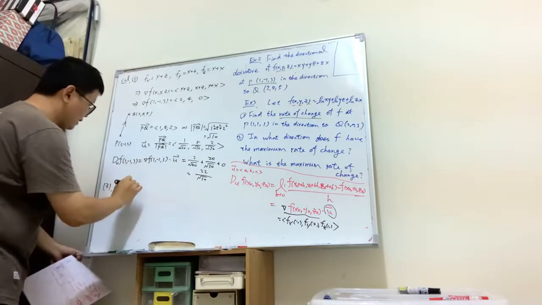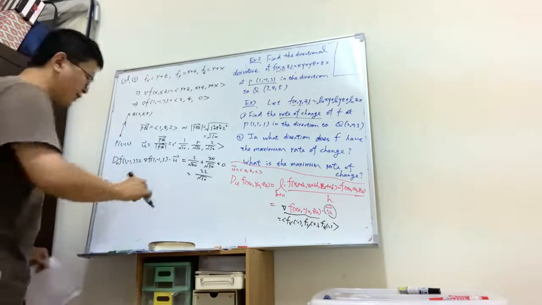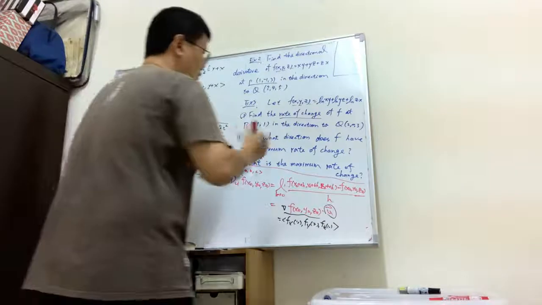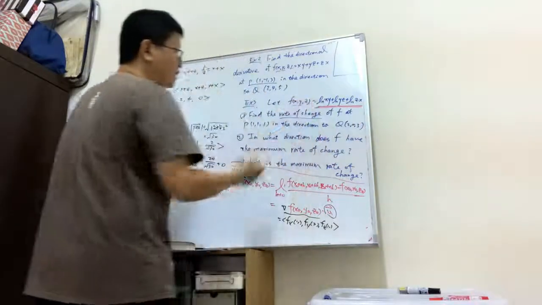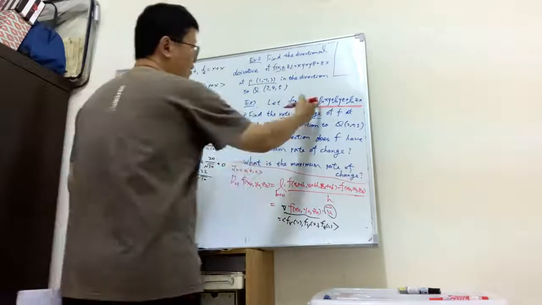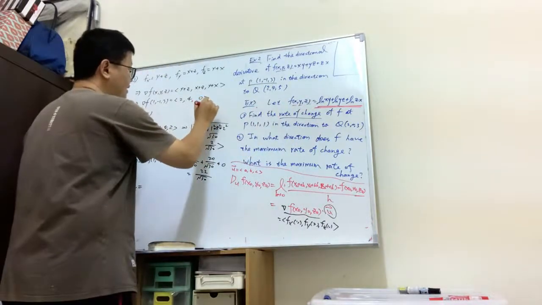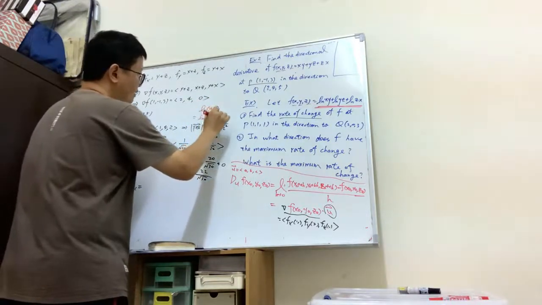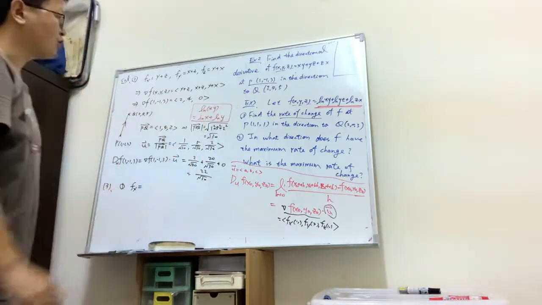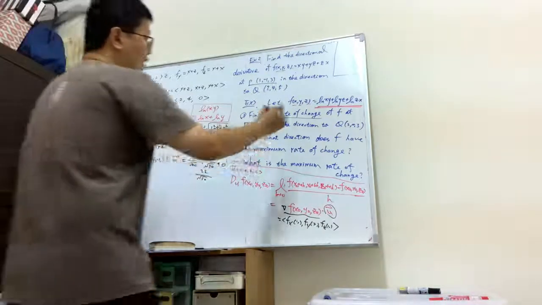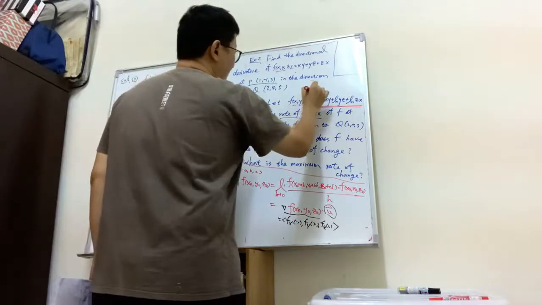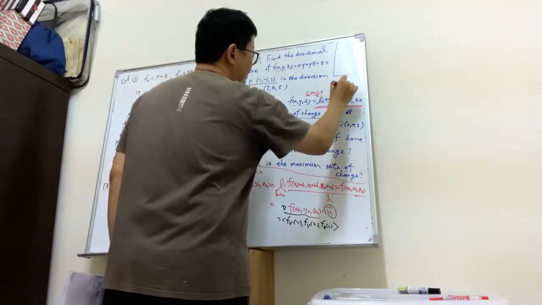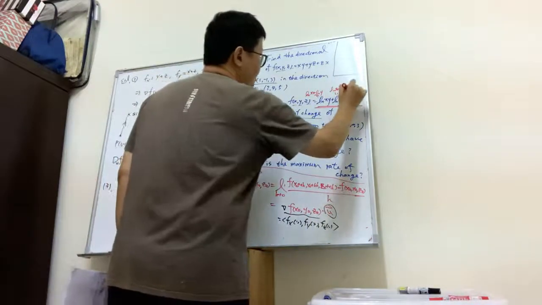So just consider the partial derivatives. But before that, let's see what the function is. Of course, you could take its derivative directly for this function. But if you see natural log, what can we say? If the inside is a product, then we could separate it, right? We have some property for the natural log function. So the first one becomes natural log x plus natural log y. The second one becomes natural log y plus natural log g. And the last one is natural log g plus natural log x.